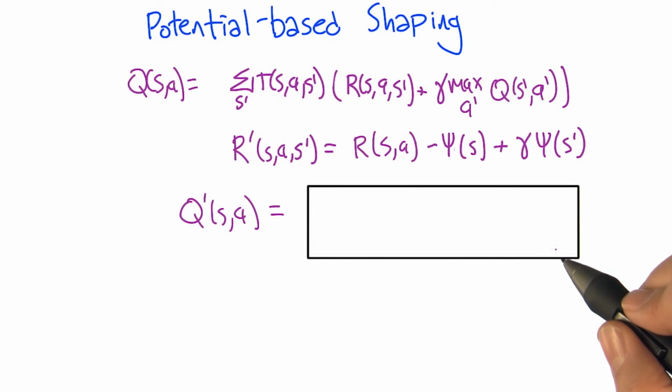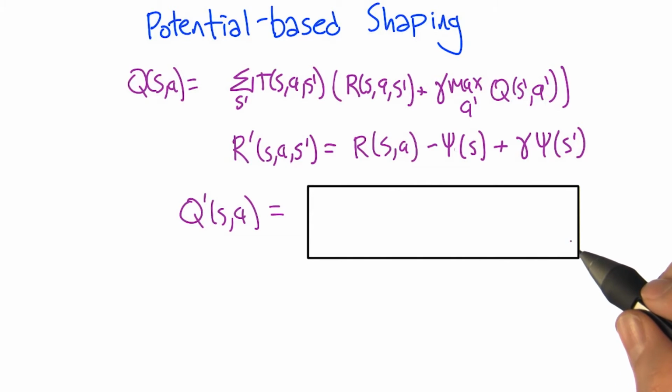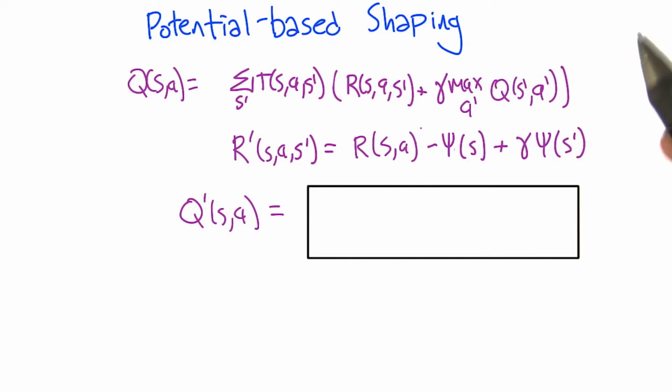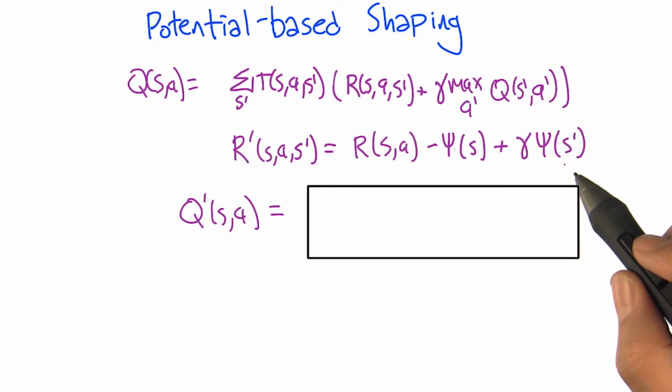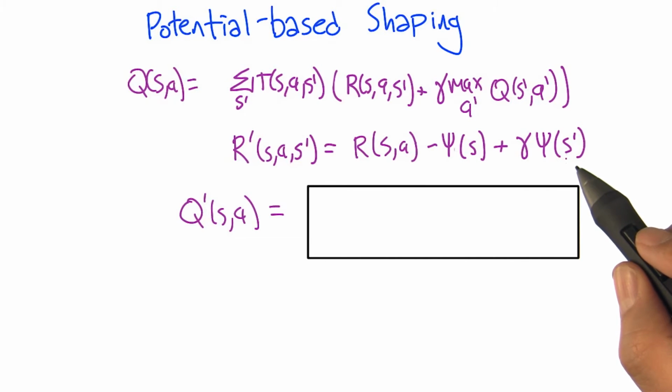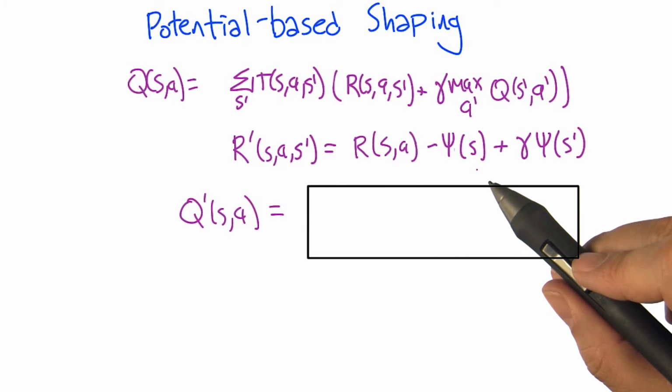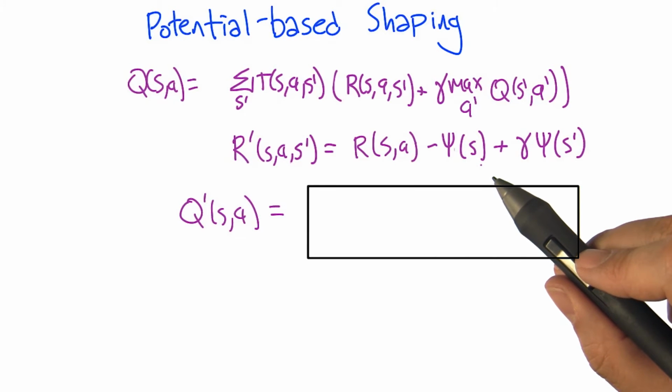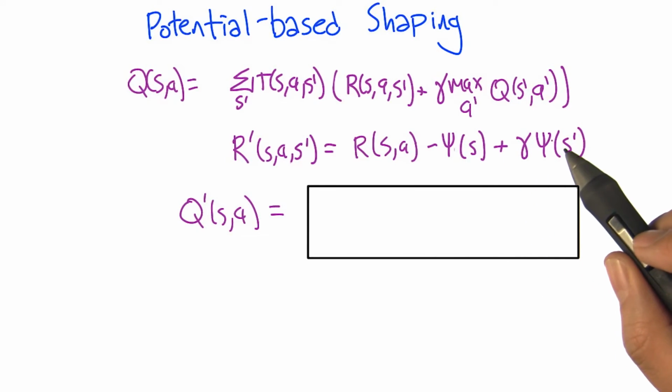Okay. So let me make certain I got the intuition here. Let's ignore the minus psi of S and just think about the plus gamma psi of S prime. You're saying that every time we enter into some state, S prime, we're going to get that little bonus, which is what we've been talking about before. But now I've got to account for the minus psi of S. Well, the minus psi of S is just a way of saying, yeah, but whenever I leave a state, I have to lose that bonus. And that's your way of avoiding those kind of suboptimal positive loops.